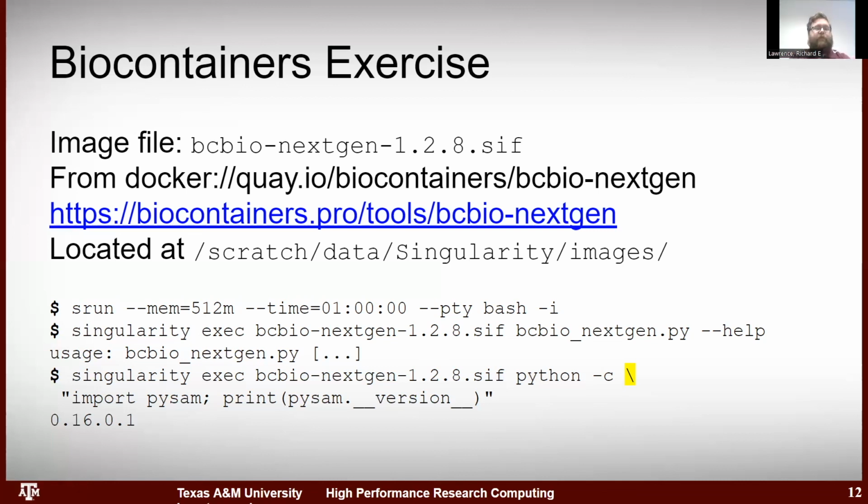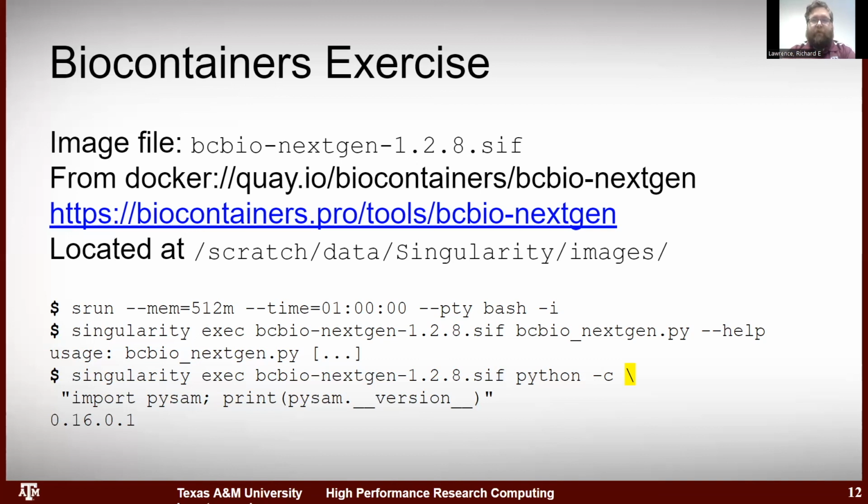And then we're going to do singularity exec and just look for some things that I happen to know were in the container. There happens to be a file named bcbio_nextgen.py, and it is findable on the command line. So if we ask it, hey, what do you do?